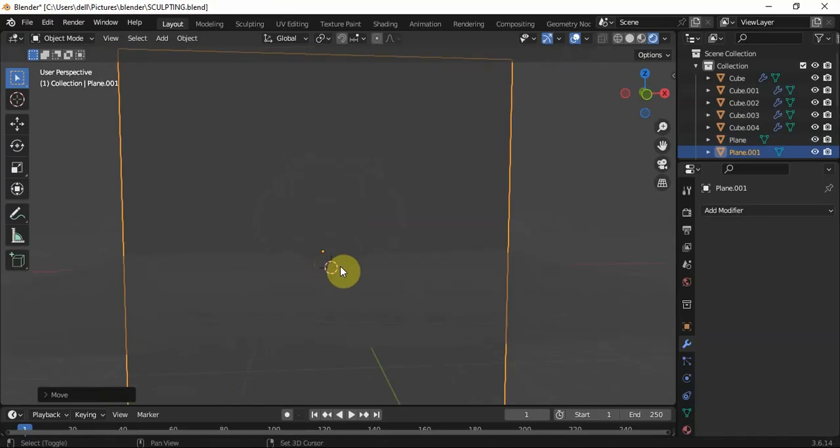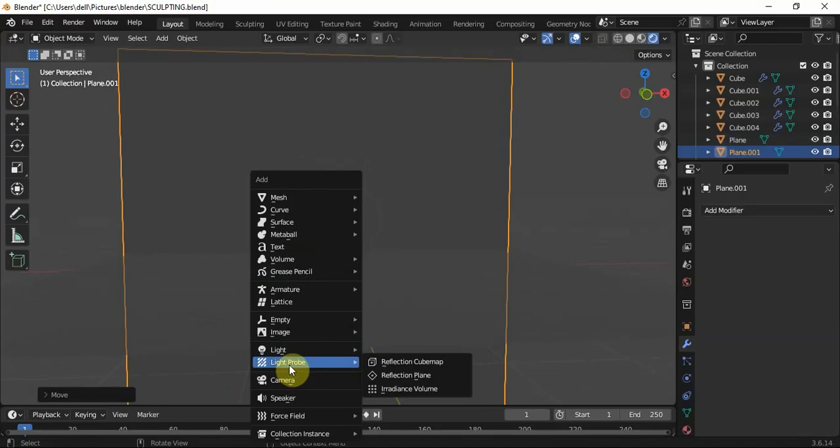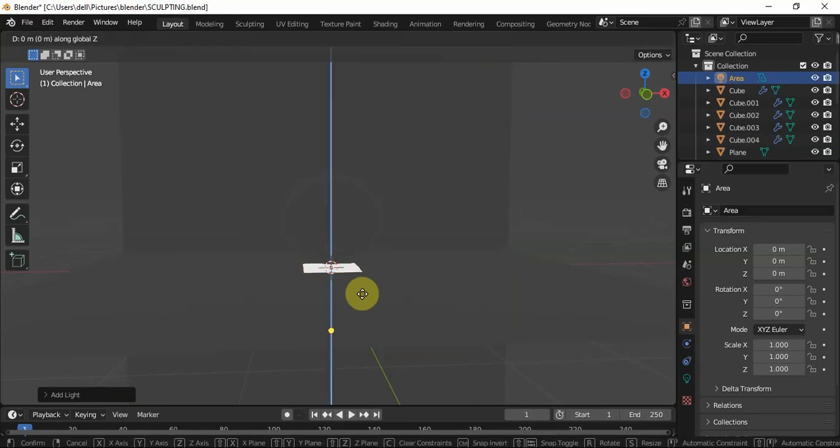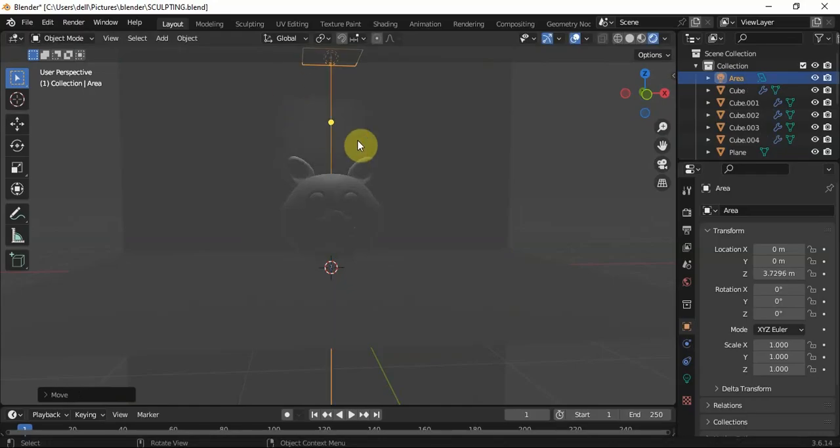To bring light, Shift A, then come to light. I love using area light because it gives me more light to work with, and G Z to move it up. Then scale it up.